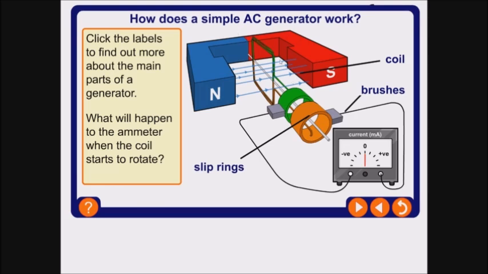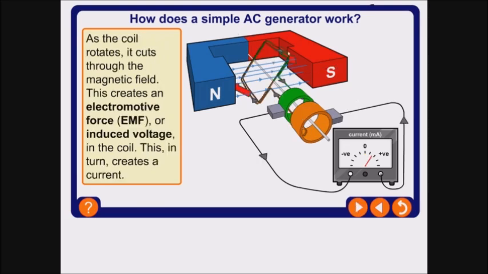So if we have a look, when this coil rotates, if we imagine it in this position, the arrows are showing you which way it's going round, we can see that the coil of wire cuts through the magnetic field lines, and as the coil cuts through the magnetic field lines, that's exactly what creates the electricity, or what induces the voltage, as we would say. So as it's cutting through the field lines, it's inducing the voltage, and you can see on our little milliammeter here, because we've got a complete circuit, we would have a positive current.